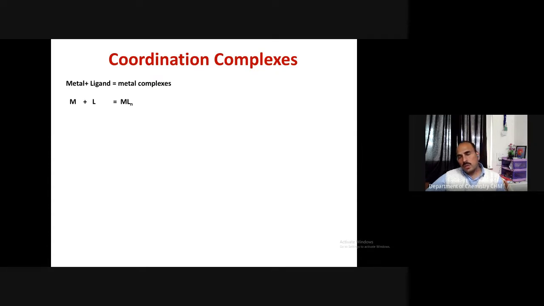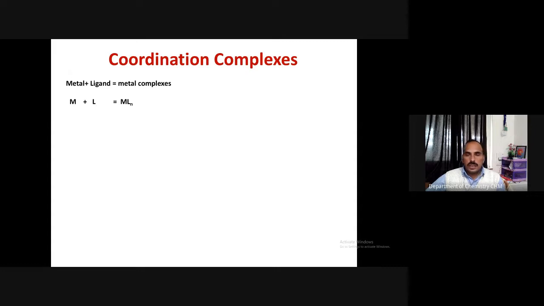I would like to take this introductory class to repeat a few things over here. So I would start with very basic concepts, so you don't have to go through all these things once again. So basically, we are discussing here the coordination complexes or the metal complexes. So how do you get a metal complex? Very simple. Metal ions bind to ligands, and metal plus ligand results in the formation of metal complexes.